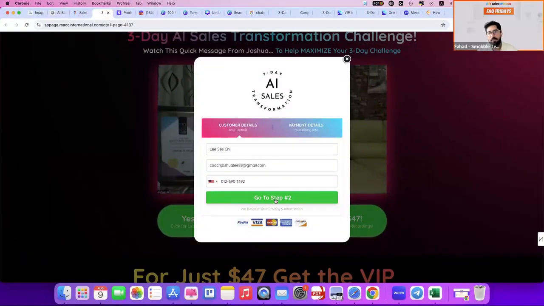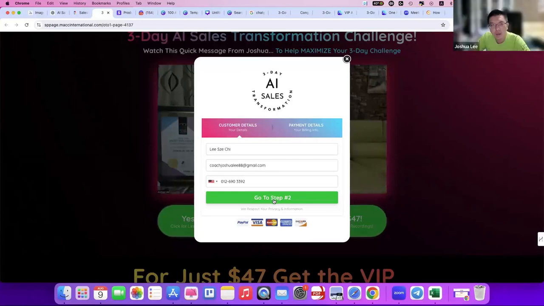Yes, that's right. Because this is the second step we are doing. I'm not sure if you have done this before as well. Put in your information, right? No, I'm not sure.